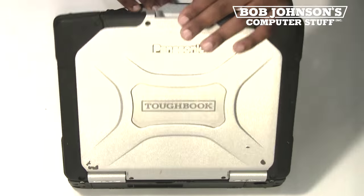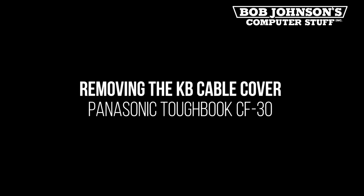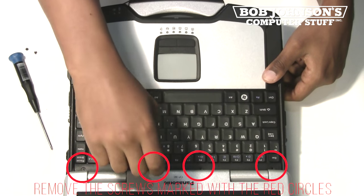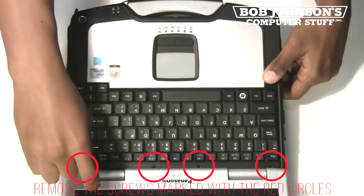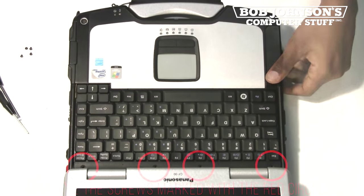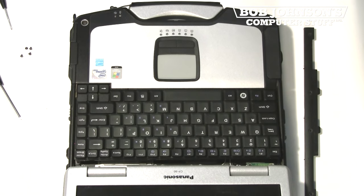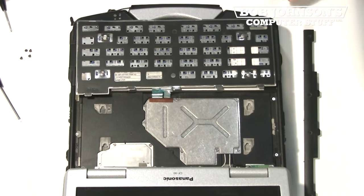Today's parts replacement is the Panasonic Toughbook CF-30 Bluetooth PCB. Remove the screws for the keyboard bezel. Pry up the keyboard bezel using a Phillips head screwdriver or fingernail. Push the keyboard towards the LCD, then pull backwards towards the touchpad.